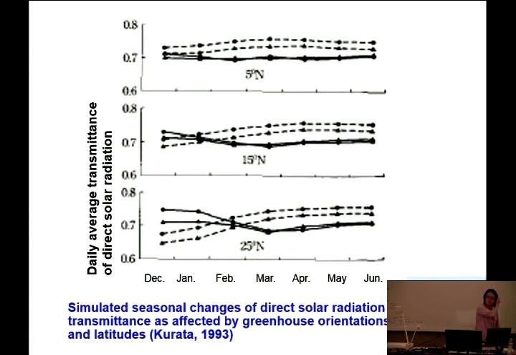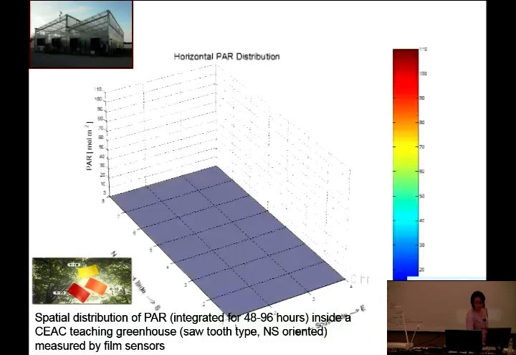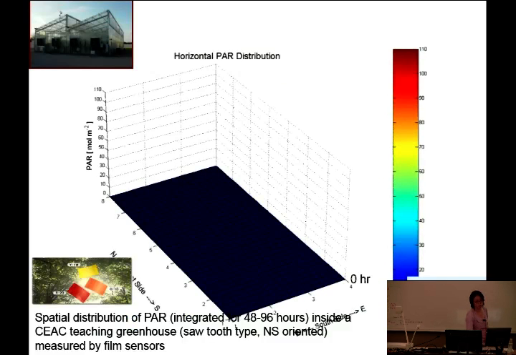When this kind of study was done, it was pretty much greenhouses for northern states and northern countries as the users. That's why a lot of study was done there. But now greenhouses are coming down more and more to the south, so we probably need to reevaluate this kind of study for greenhouses in different locations. All right. So, the teaching greenhouse, right?